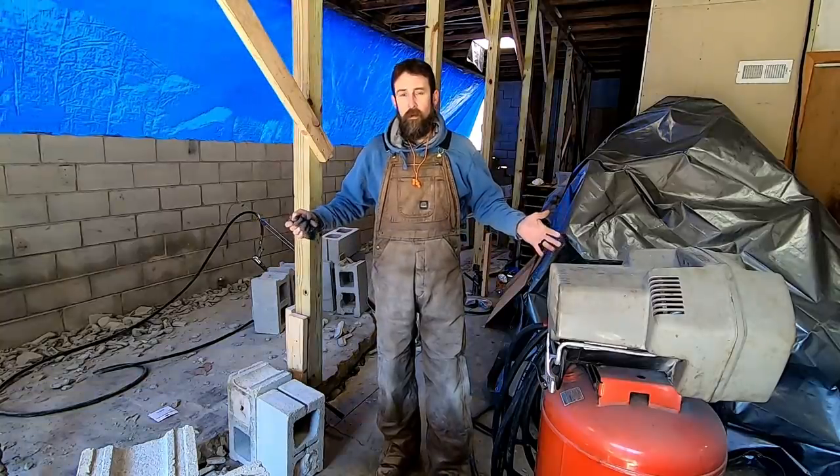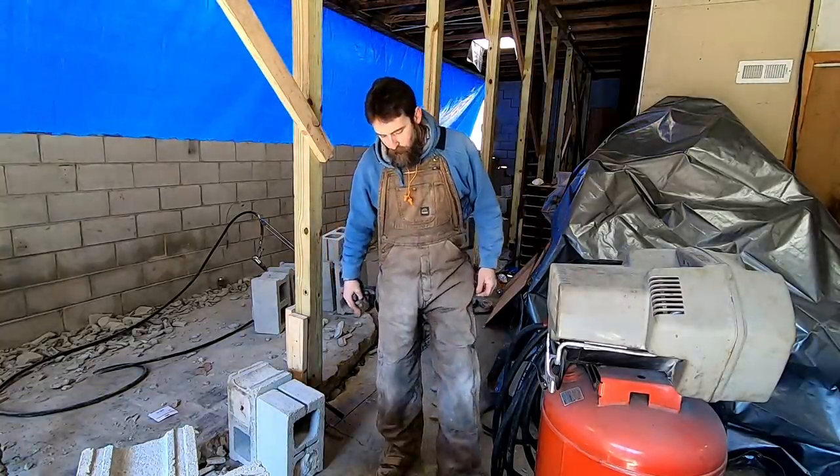I've given these a cold supper, I don't know how many times. I haven't torn them at all. They're just now starting to fray on the heels. I've had no zipper issues with them at all.